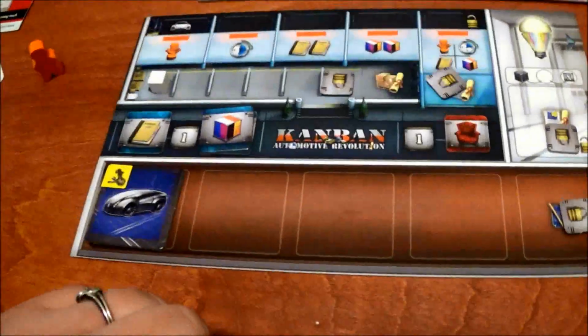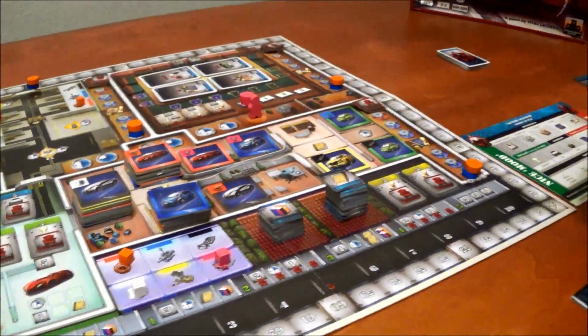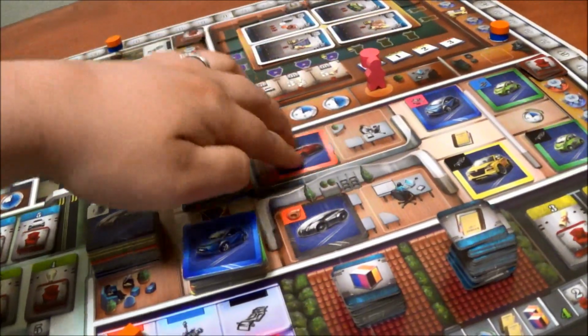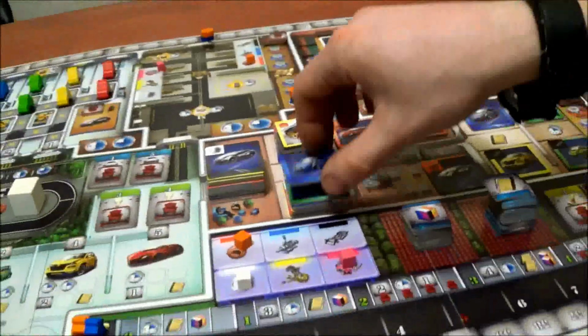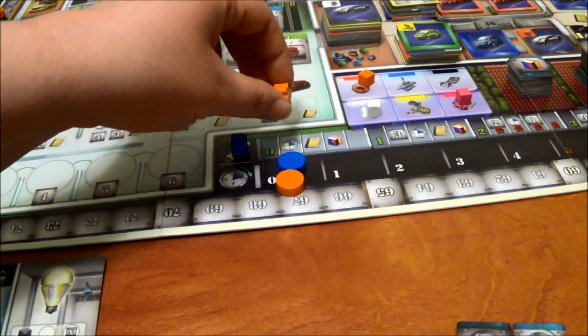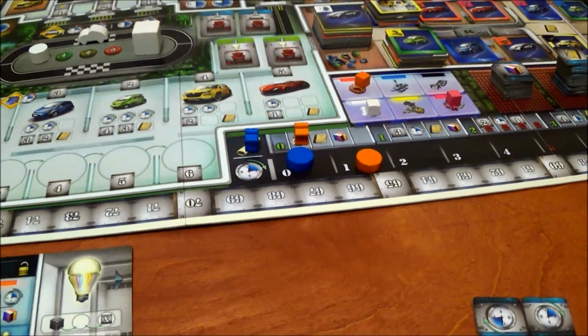And put it in my garage. I will take this happy little green sporty car, put him in my garage here. And obviously an accompanying white cube. Move this down. Then I'm gonna choose the time. Okay.